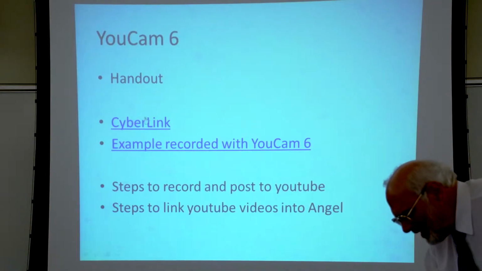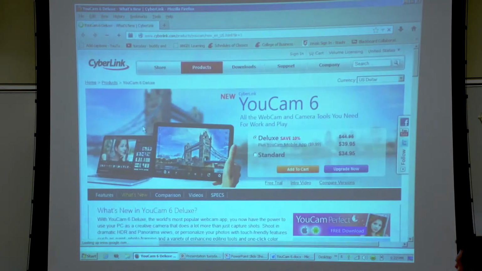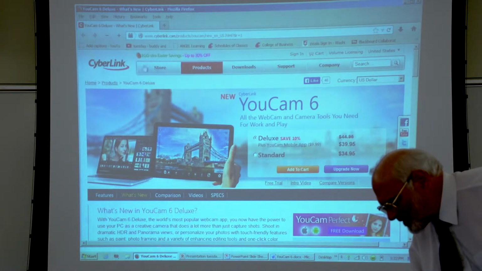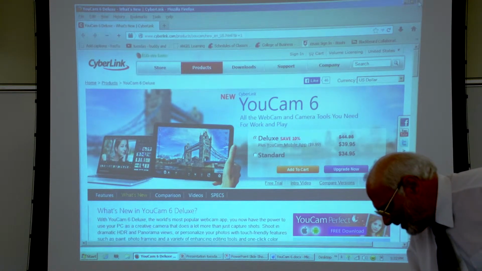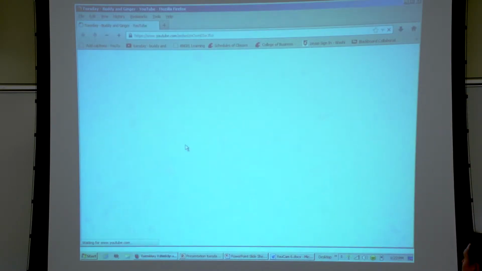I'll show you Cyberlink because they did mention it in the handout too. This is its $34.95 standard price, and right there, I'll use my pointer. It's a really cool program, and they also have other programs that I use as well that are really fun. But I'll give you an example. This is 3.5 minutes if you can stand it, but it'll show you.